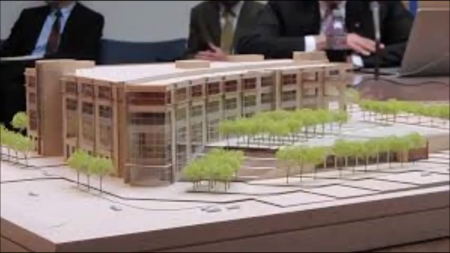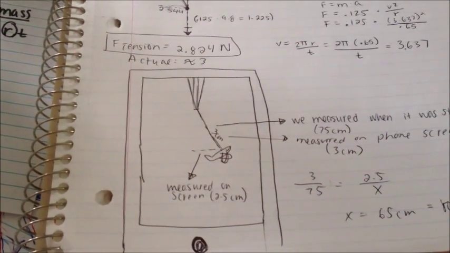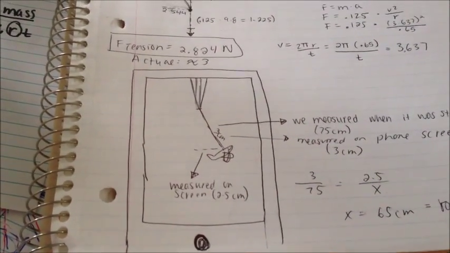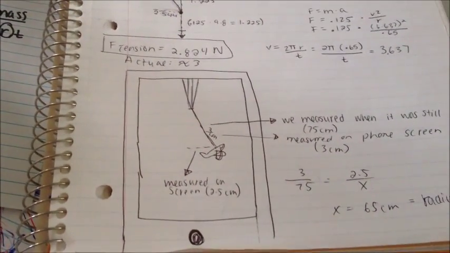Many times, architects build smaller versions of their actual buildings, and these are called scale models. Now, the ratio of the measurements of the scale model over the measurements in real life in the actual building, this ratio is always consistent throughout the whole model, and this is called a scale. So, our group took this idea of a scale model and applied it to this airplane lab.